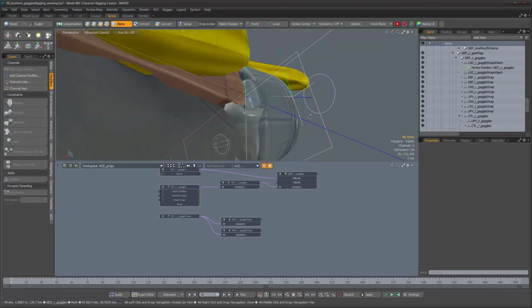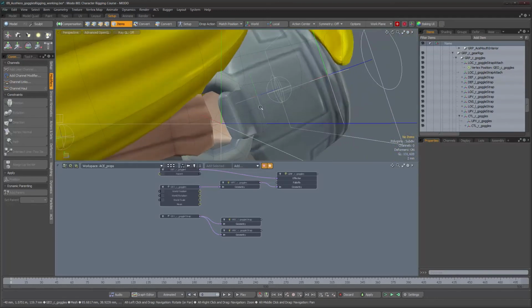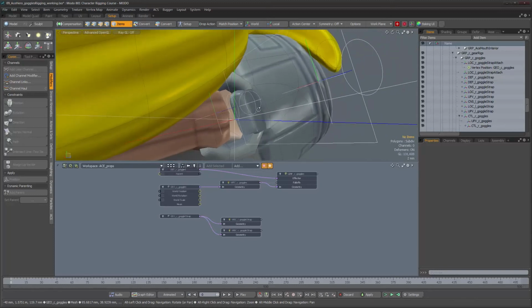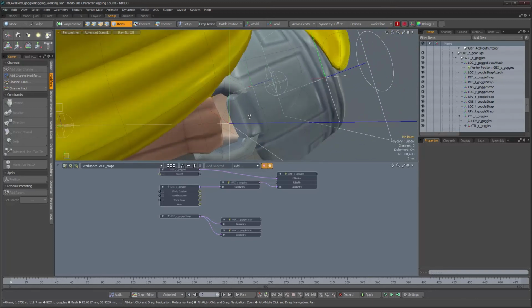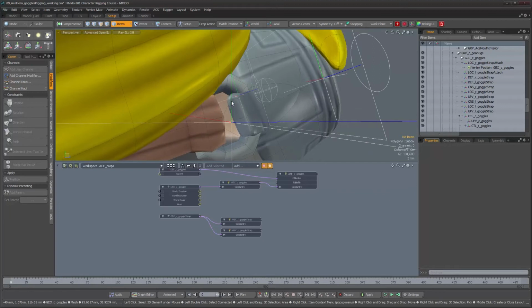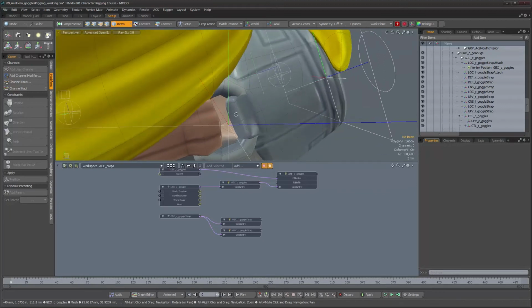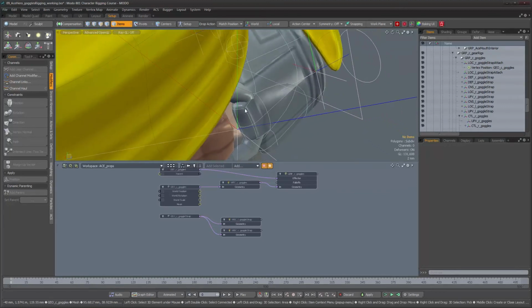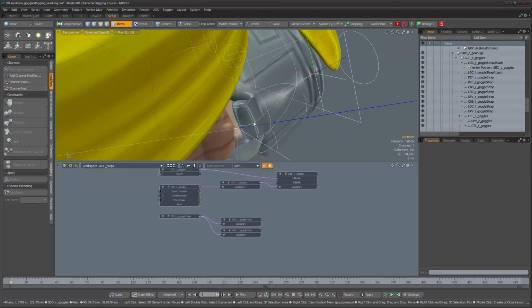So let's see. Where am I going to attach to and from? I think I can do one up here. And the other one, well, we'll have to go, I guess, here, this guy, this vertex. So we're going to add its look at target is going to be over here, and its up vector, it's going to be over there.